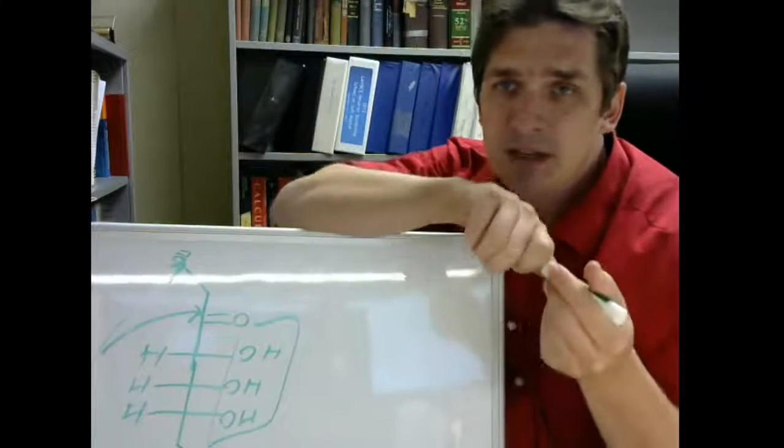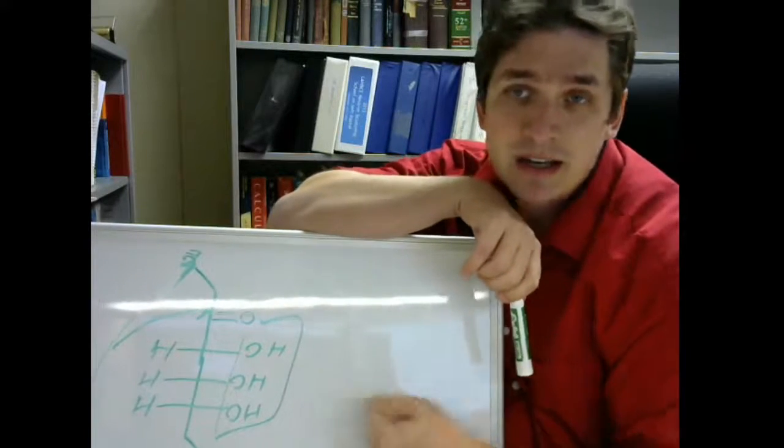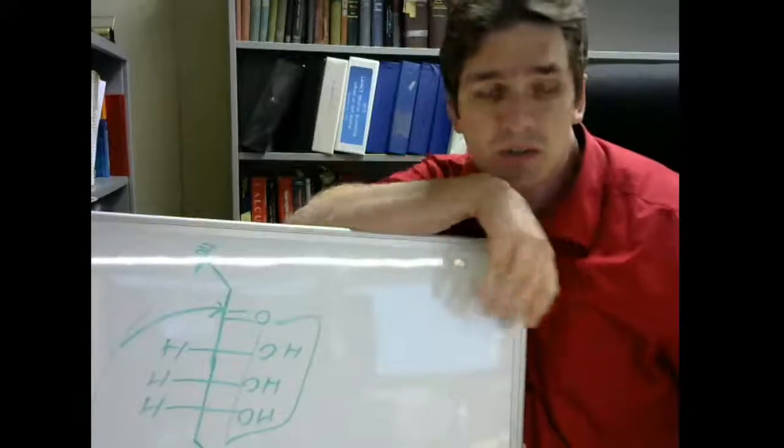But yeah, the tip-off on how to answer this one was simply looking at the fact that we have all 3 OH groups on the same side. That also has to be true in the Haworth projection as well.